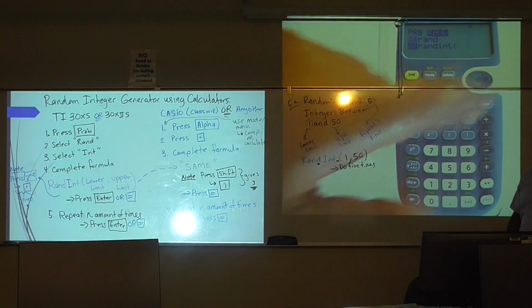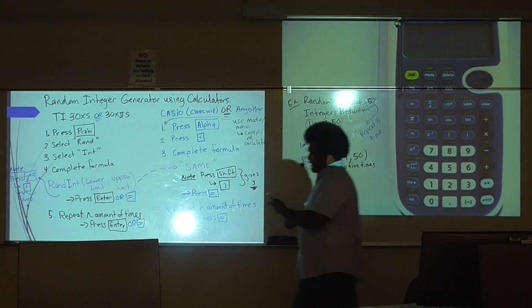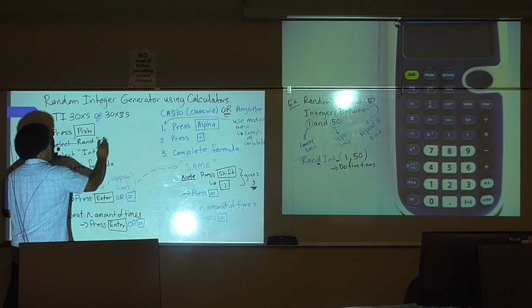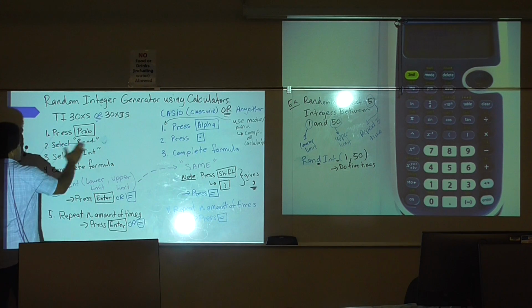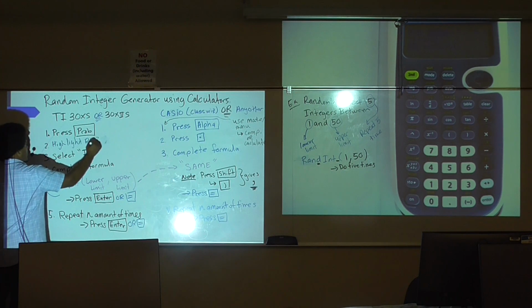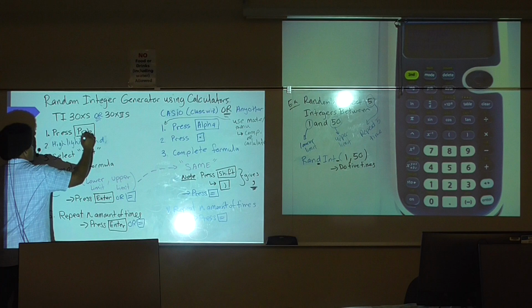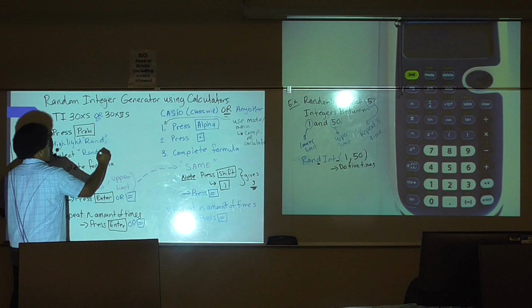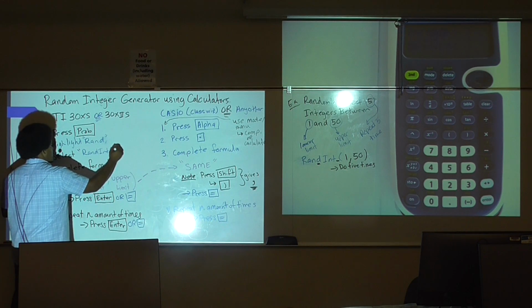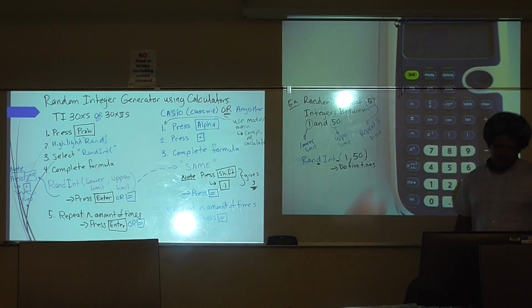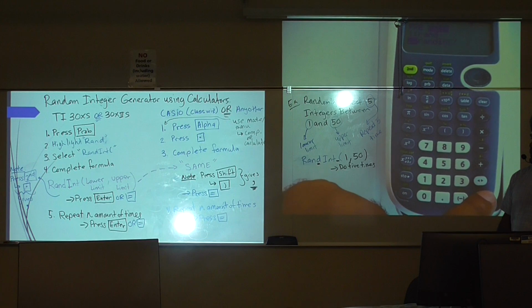Let me just go ahead and adjust this real quick. So what we're really doing here is highlight ran and select ran int. So now it's correct to what I need. I'm going to select it by pressing enter, like I have there.